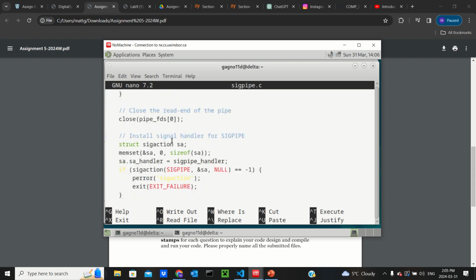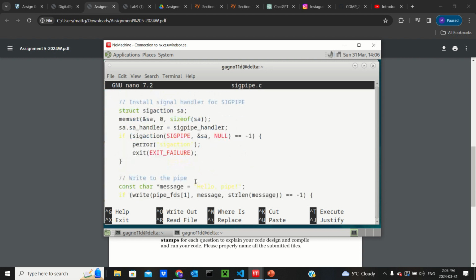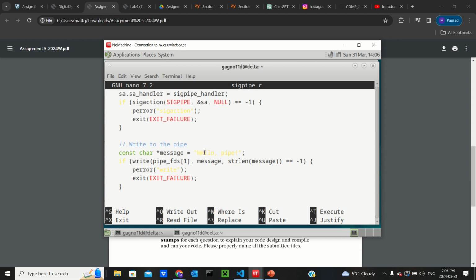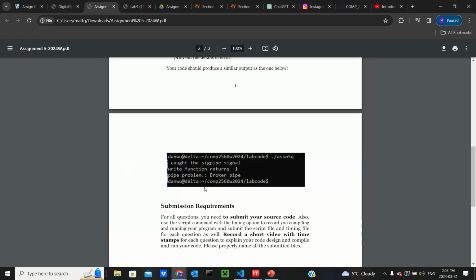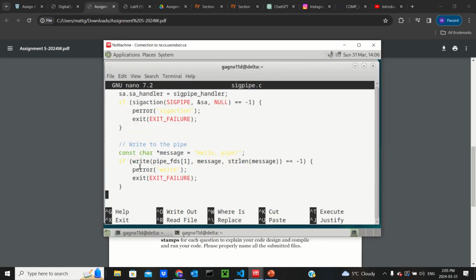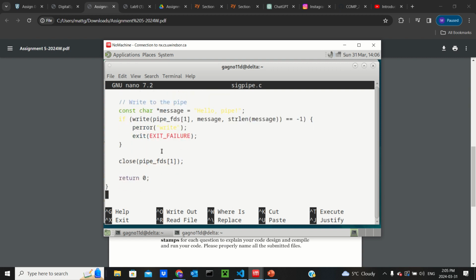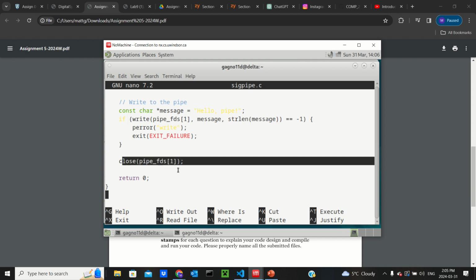So we install it, more error checks, and we write a message to it. So it's going to be trying to write this, but as you can see, it'll have a problem and it'll say broken pipe, right? So we're writing to it, and then this will be the error message, and then it'll exit. We close it at the end.